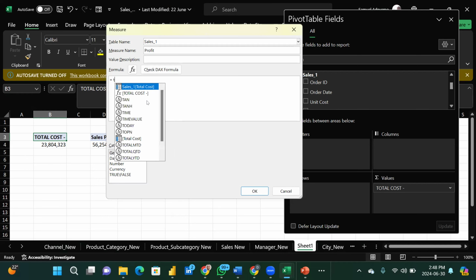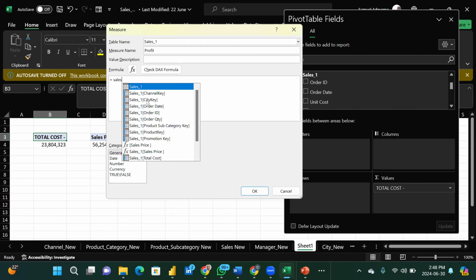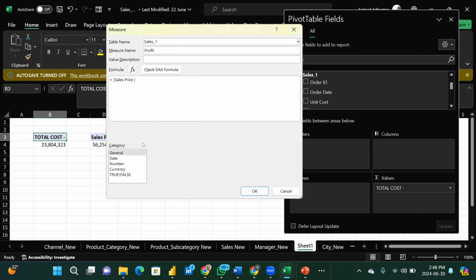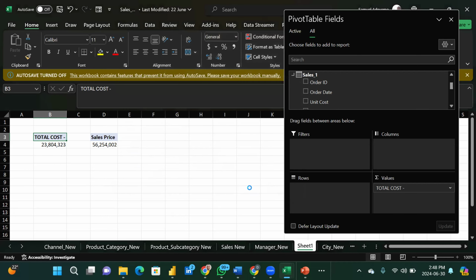So, the sales price first, that I created as a measure, minus the total cost as a measure also. Then check that formula. The formula has no errors.